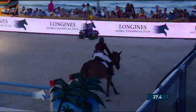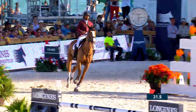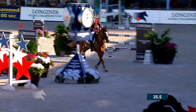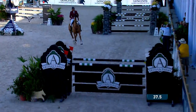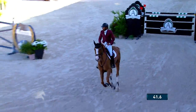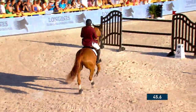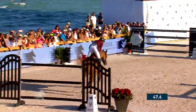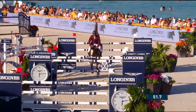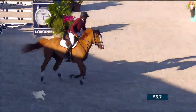Jan Tops is training the Qatari team and buying these horses from him. He's done such a good job. Mohammed rides this horse really well. You know, when they bought him, they didn't start out showing right away. Yeah. They worked at home and schooled and just got to know him rather than just getting right out on the scene and putting all the pressure on him at first. But he just turns himself inside out to jump clear.